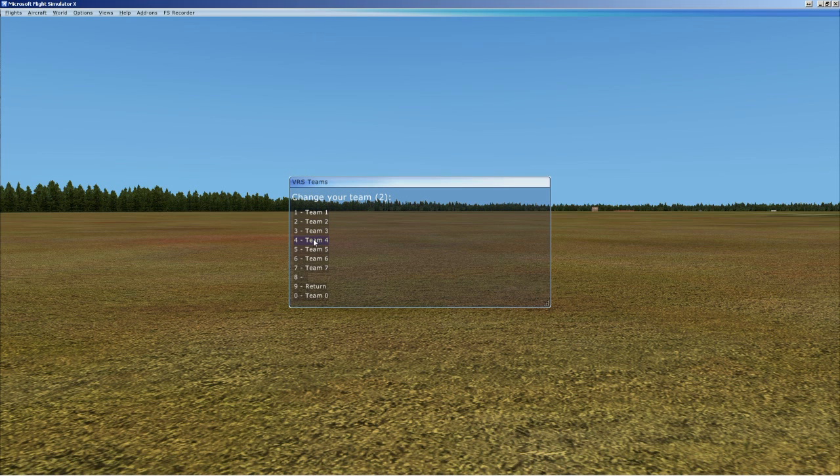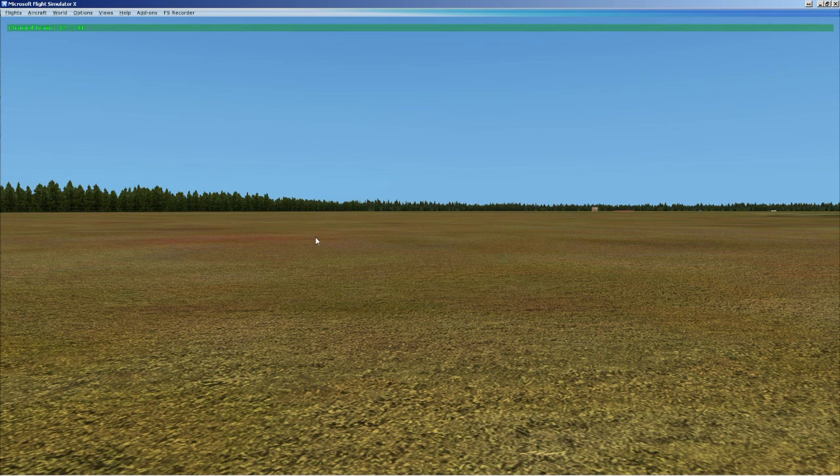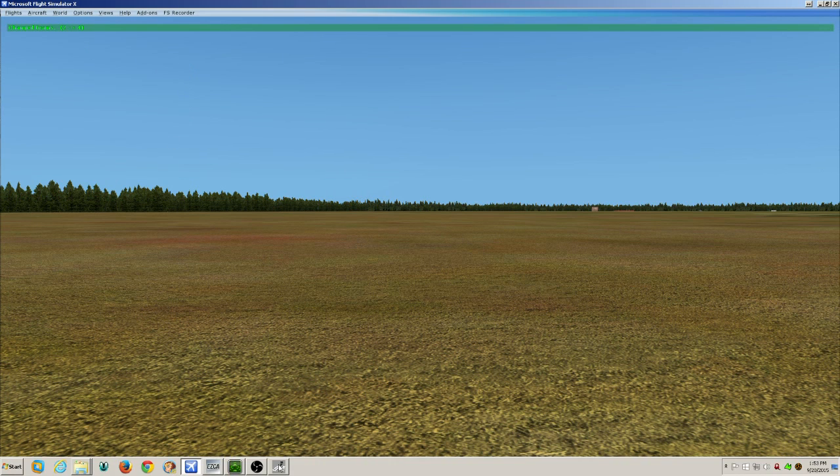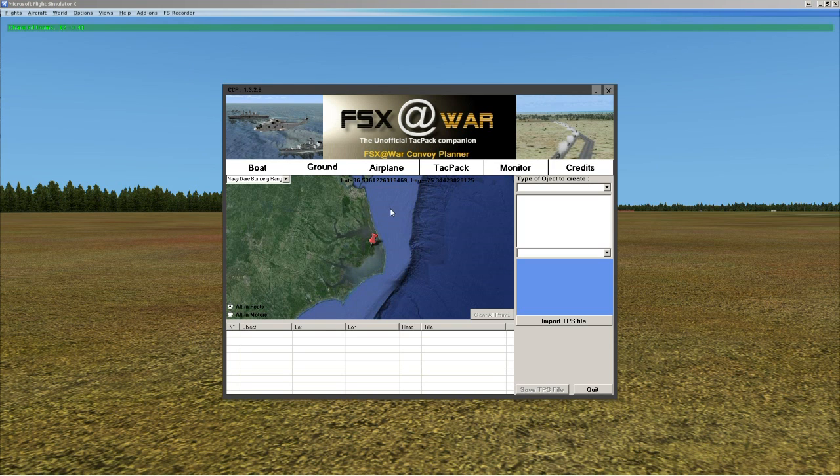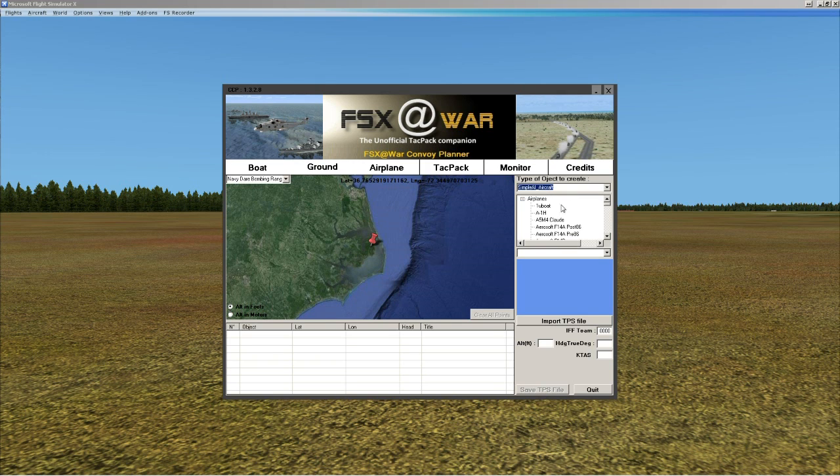I can put myself on team 4. Then everything that's on team 4 will appear as friendly. If you use team 0, it basically means that nobody's friendly to you and you look like an enemy to everyone else. Now the reason why I'm bringing this up is because in the objects here you will see that you have an IFF team.